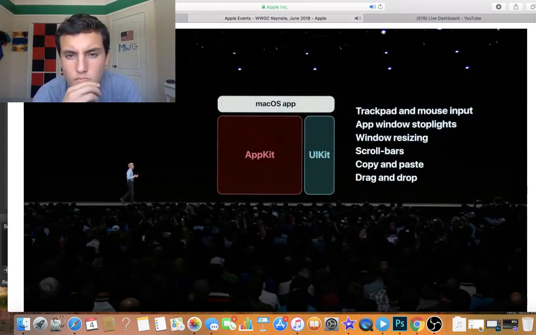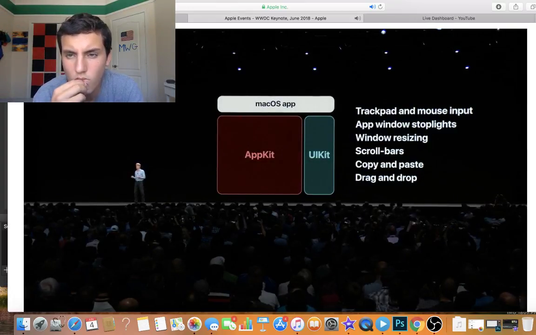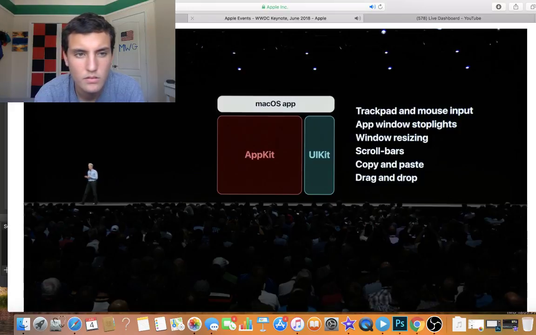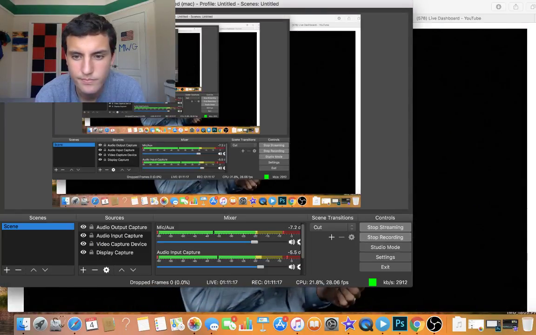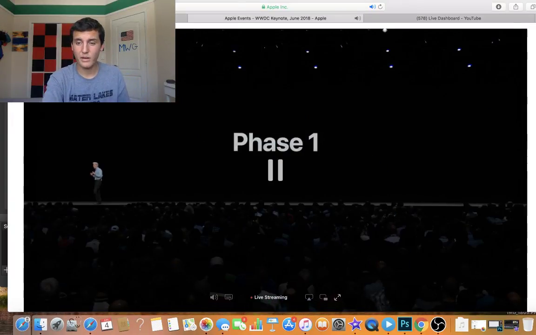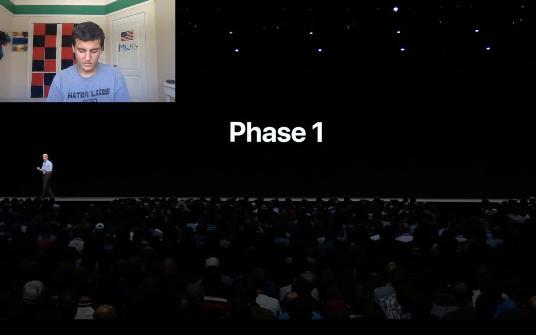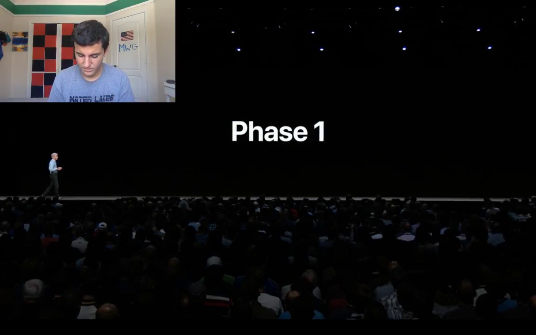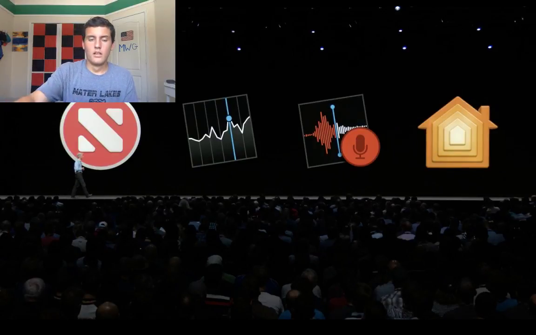Behaviors like use of trackpad and mouse, window resizing, integration of things like copy and paste and drag and drop into the system services on the Mac. So this year in macOS, we've taken some of our own iOS apps and brought them to the Mac using these technologies to make sure it works well. You've actually heard about several of them earlier today.